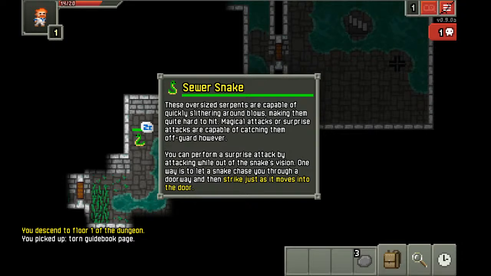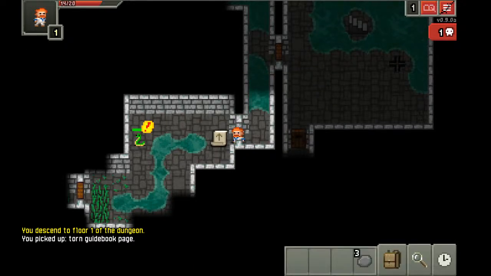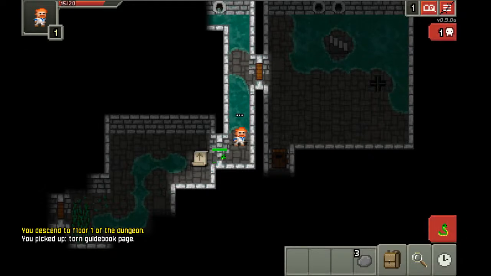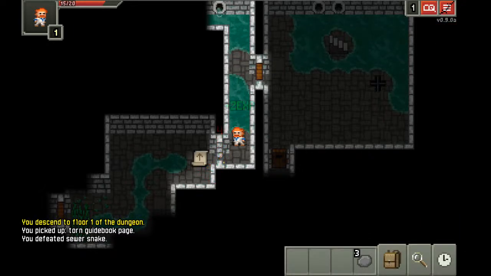One way is to let a snake chase you through a doorway and then strike it just as it moves through the door. Okay. We can do that. Here's a chest. It woke up. So I don't know how fast it is, so I don't know what to expect here. But we can just step here for now and wait a little bit. And now we kill it. Okay, that was easy.